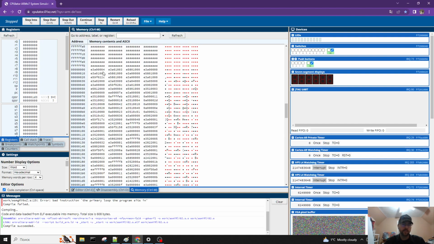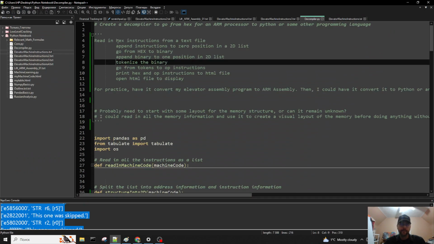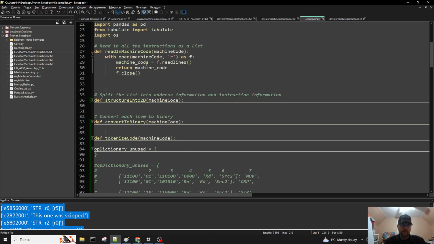But that wouldn't be so hard, because the instructions are always the same size. The first thing I do is read in all the lines.